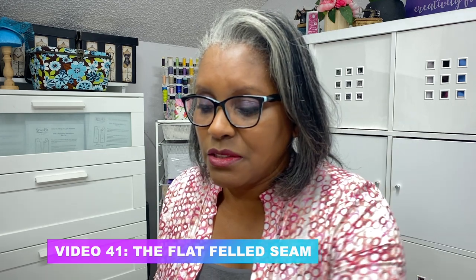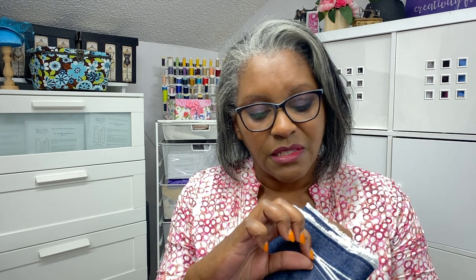I wanted you to see this before we go into the store. I have some denim fabric here at different weights — this is one of the heavier weight fabrics. I got this from So Much Fabric. If you look at the edging, which is the selvedge, this could be the side seam of the jean. Pants fit differently when you use the selvedge as your straight of grain.